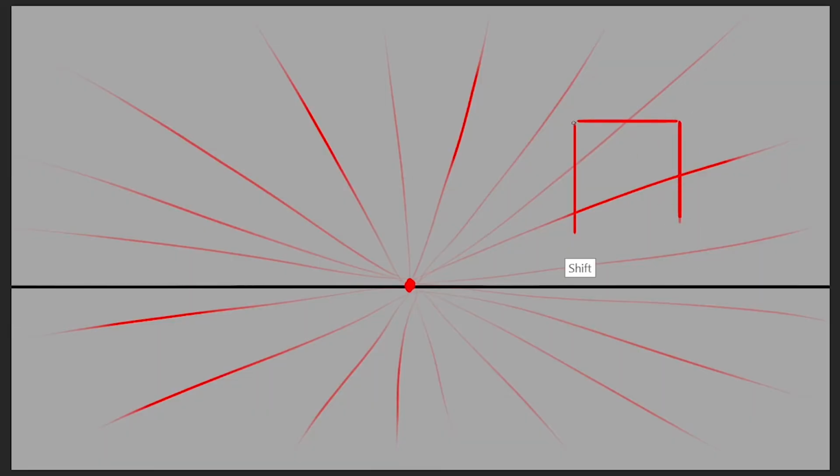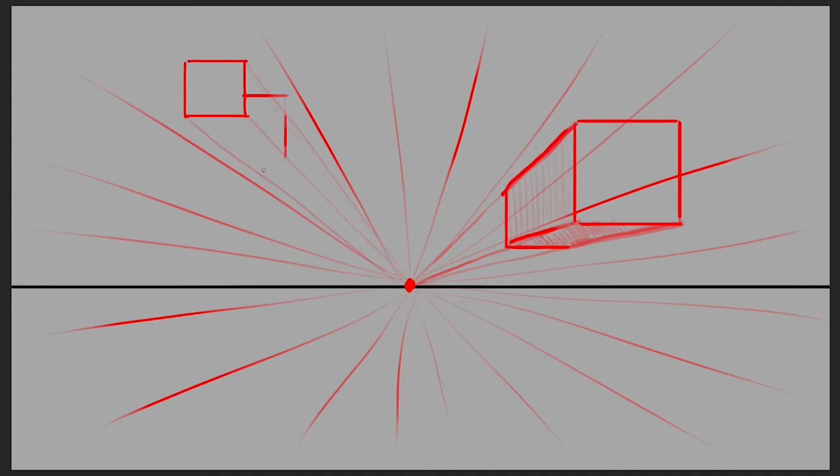So let's draw our first shape. Start off by drawing a square, then extend the corners to the vanishing point. After connecting two adjacent corners, you'll have drawn a triangle. This determines the height of the back edge. The height won't extend outside of this triangle. Draw it in and join up the last edge. Practice drawing a few more before moving on.